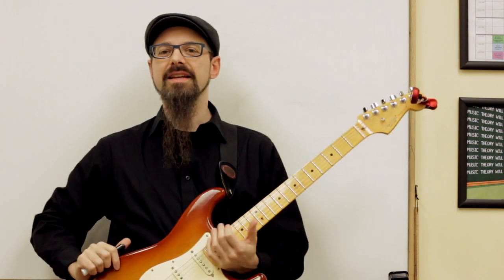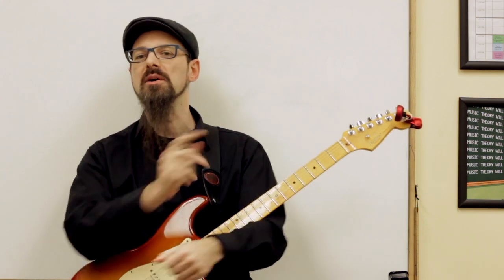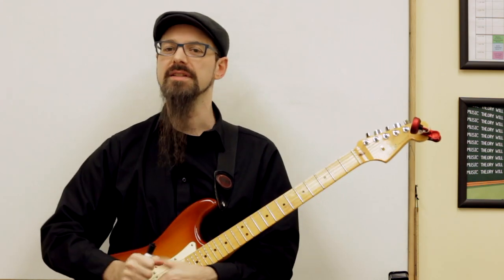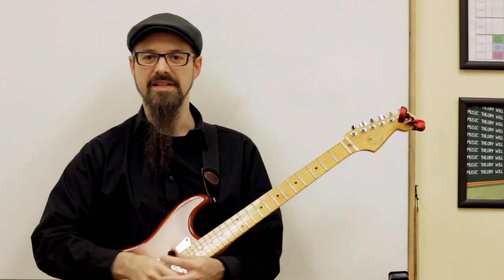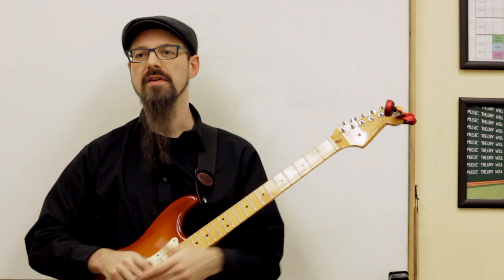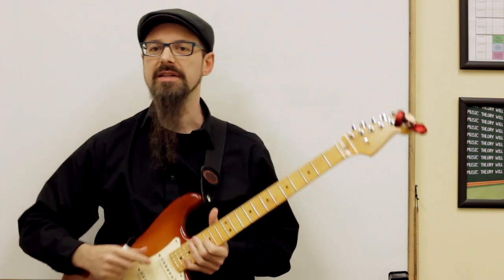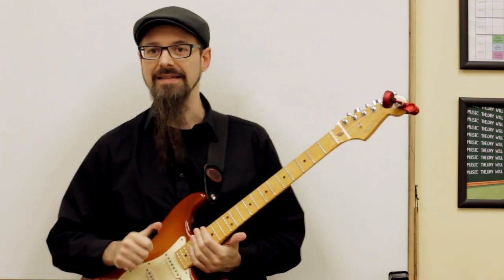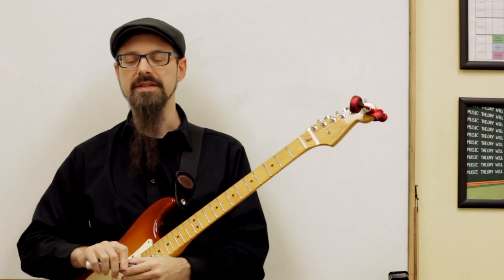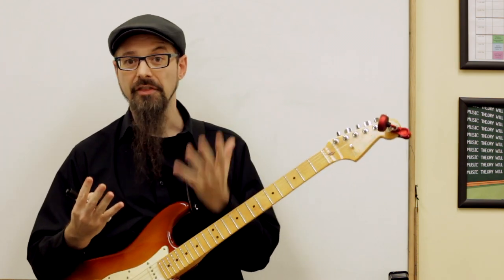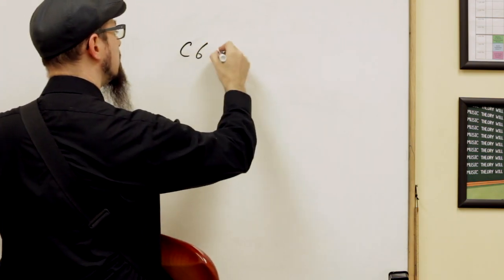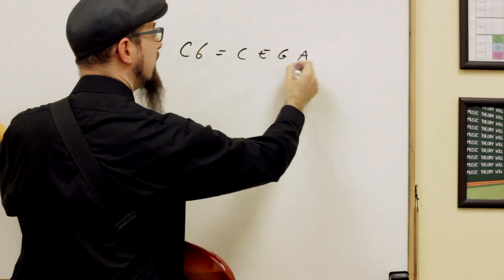First of all, if we call it 6th or 13 does not really depend on the octave, according to most people, but some musicians definitely do make the distinction where it's 6th if it's in the same octave as the root at the lowest octave, and it's the 13 on the higher octave. I personally don't. For me, it's still a 6th, unless I really need to specify exactly what it is. The difference between a 6th chord and a 13th chord is that traditionally, again, the 6th chord is the triad plus the 6th. So a C6 will be C, E, G, A being the 6th.